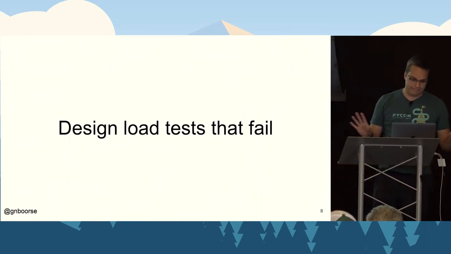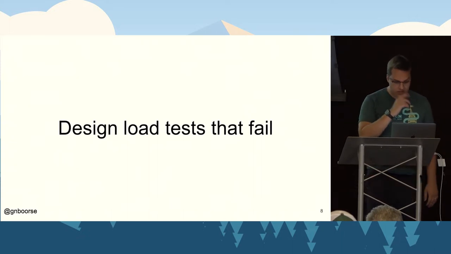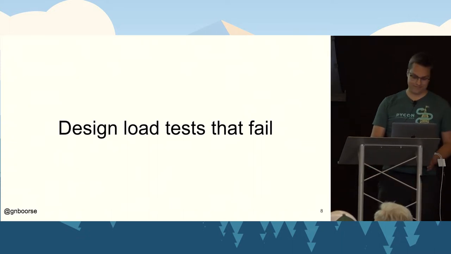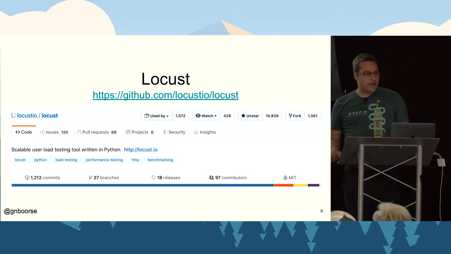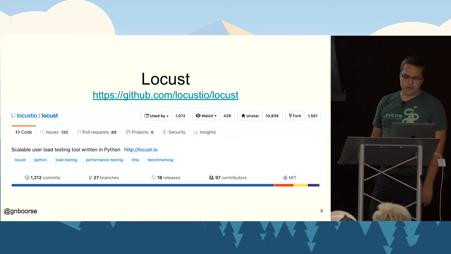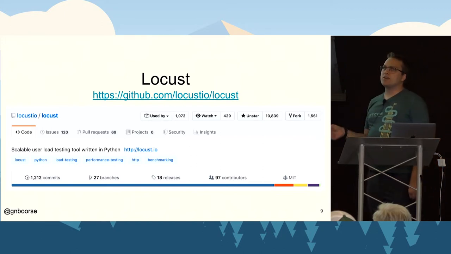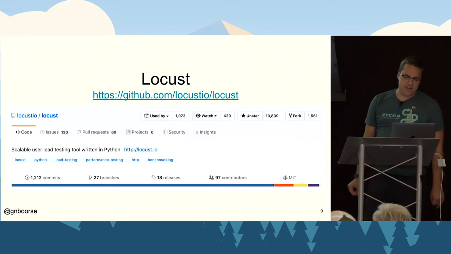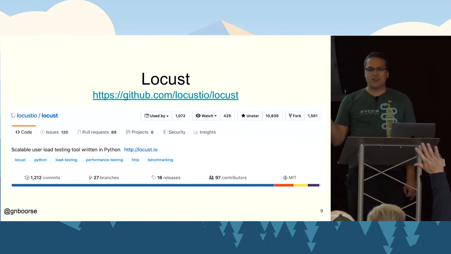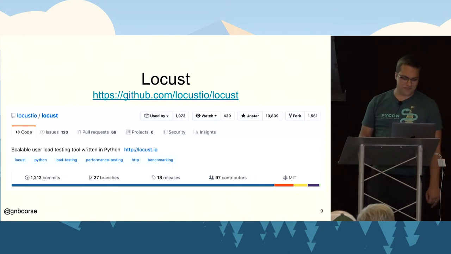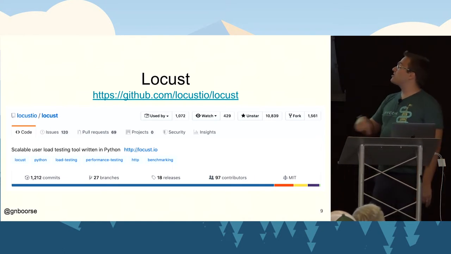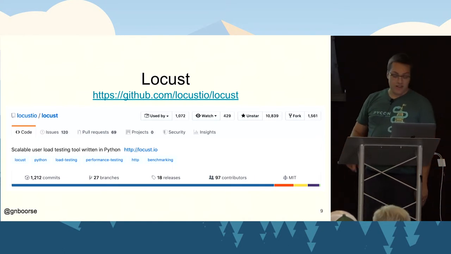All right. This is a Python conference after all, so let's look at some code. So the library we're going to be talking about is called Locust, as I already mentioned. And this is a pretty popular open source library for load testing. And the real reason I'm talking about Locust today is because I've used other tools in the past. Has anyone used JMeter here? Yes, I see hands. I feel your pain. Right, so I'm talking about Locust, so you don't have to ever use JMeter again.